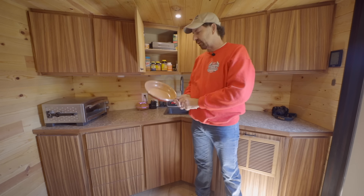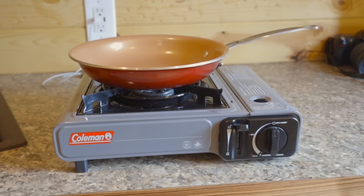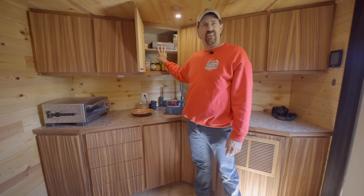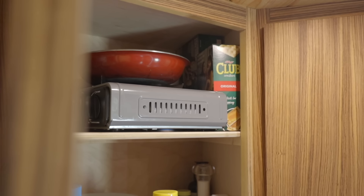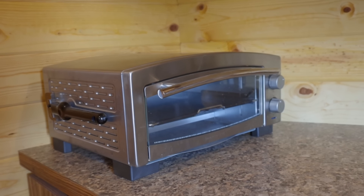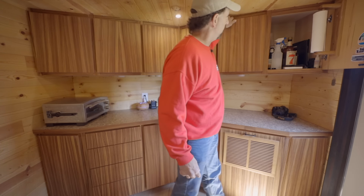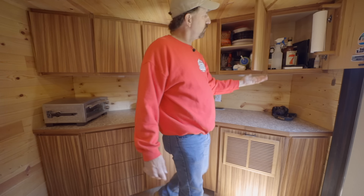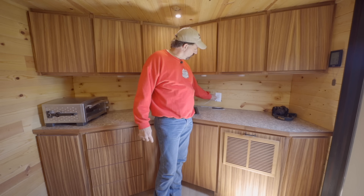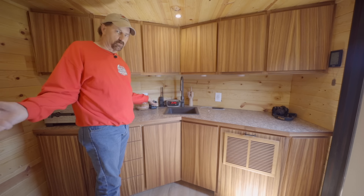I have one pan — it's all I need. I can cook anything I need in it, even make spaghetti. I have this one-burner butane cook plate which works perfectly and it fits just right in there — kind of an accident because when I built the cabinets I wasn't really planning for that. I've got the toaster oven but I don't use it much — handy for making pizza or whatever. I like it simple. I left one cabinet without a shelf for taller items like cereal boxes. Right here I've got two USB outlets, one on each side, so I can plug in my phone, iPad, or computer.